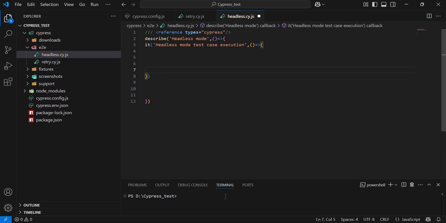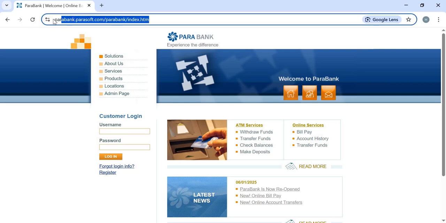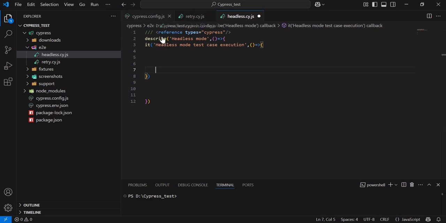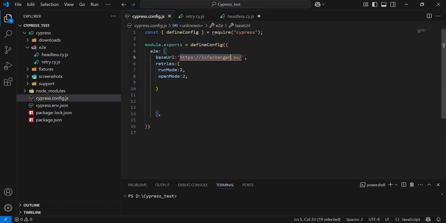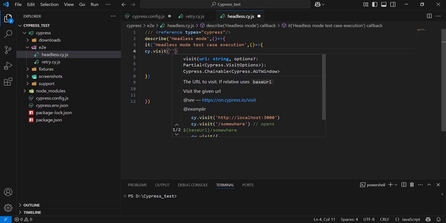First, we need to navigate to the URL. Copy this complete URL, open VS Code, and then enter the base URL here. First, enter the base URL here, and then enter this path here. cy.visit to navigate to the URL.